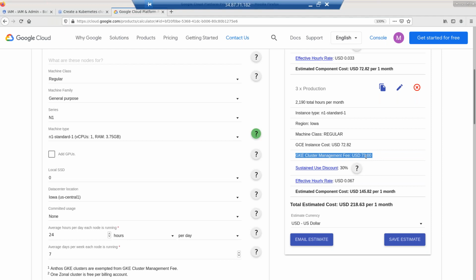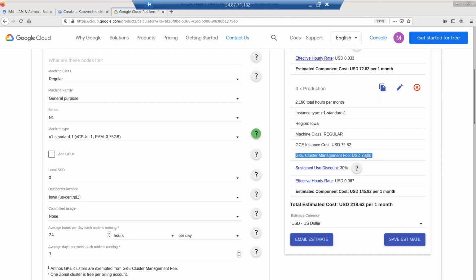So when you go with a regional Kubernetes cluster, you get some better benefits. So for that, you have a premium price to pay. So this was 0. First, when Google started in 2015, they had management fees. In the middle, they dropped it. They made it 0. From July 2020, if I'm not wrong, they again started putting this cluster management fee cost. If it's zonal, it is 0. If it's regional only, there's a charge.